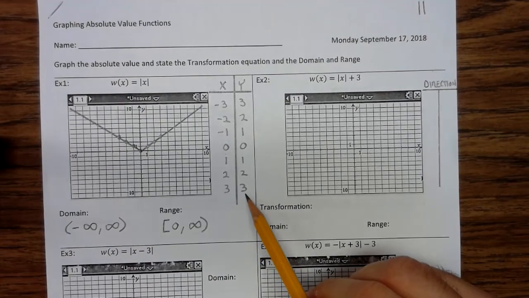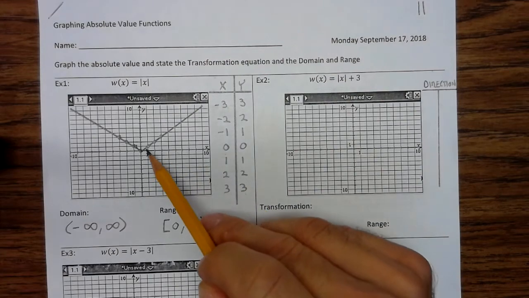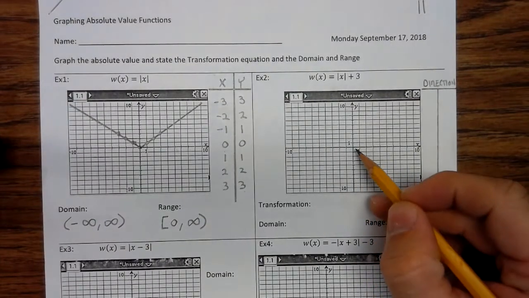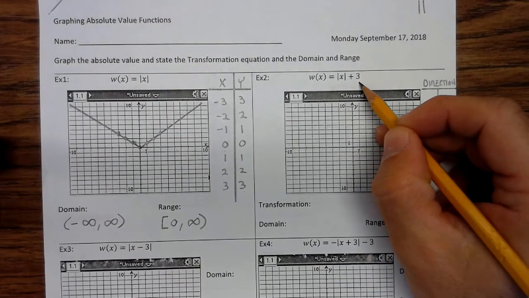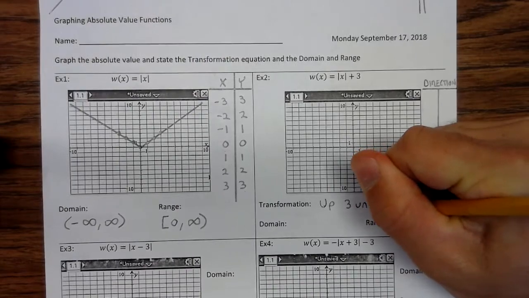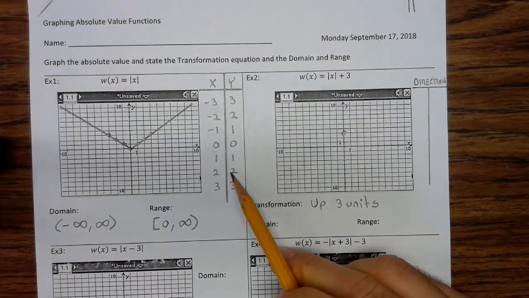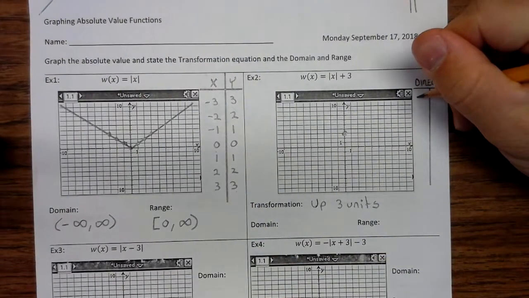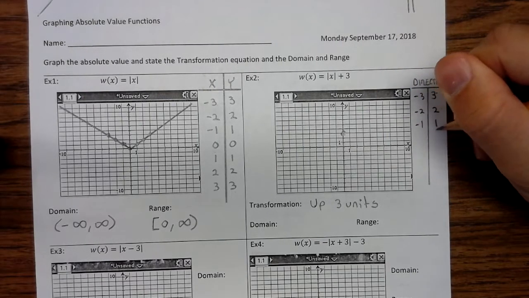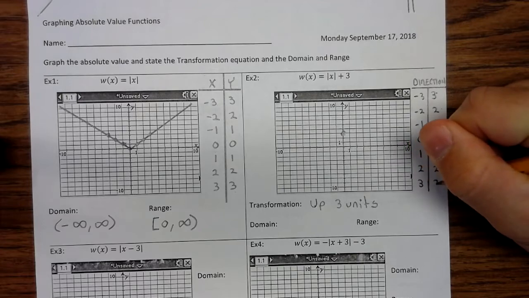the parent function points are also the directions of the graph because these directions will always make that V shape for absolute value. Okay, so first things first, you take the vertex, which we know is 0, 0 from the parent function. This tells us the transformation is up 3 units. Okay, so 1, 2, 3. From there, we know that these points we can use as directions, not points, but directions. So negative 3, 3, negative 2, 2, negative 1, 1, 0, 0, 1, 1, 2, 2, 3, 3.